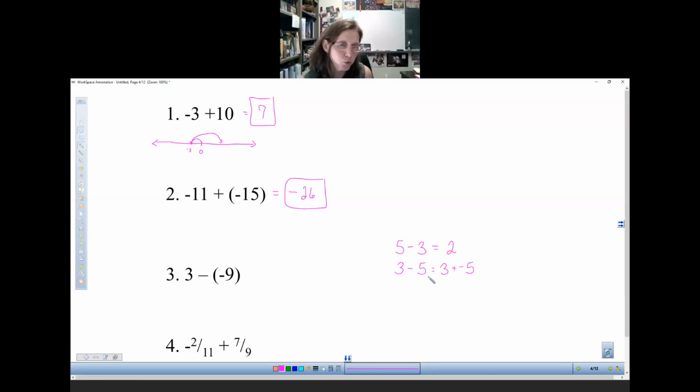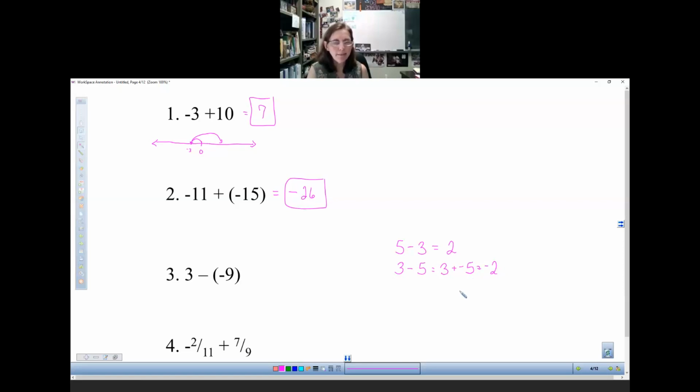And that's actually the rule for subtraction: I add the opposite of the second number. So I change it to an addition problem, and I change the sign on the second number. That allows you to see where I'm getting that -2, because it goes back to those addition problems. Physically, what happens here is I had 3 of something and I removed 5 of them. Well, I removed more than what I had. That's why I'm going to end up with this negative value, but it goes back to this addition problem.